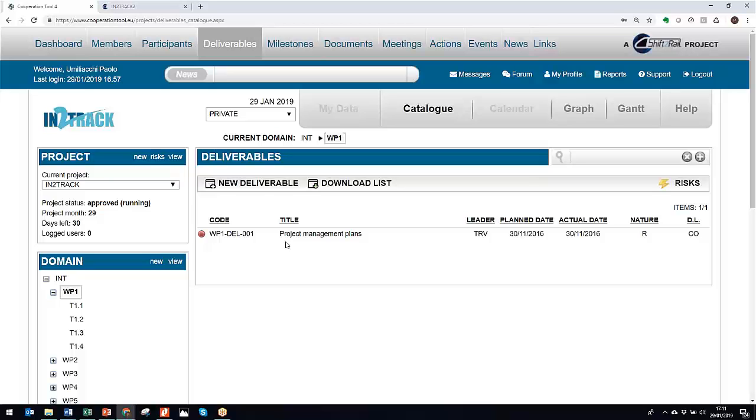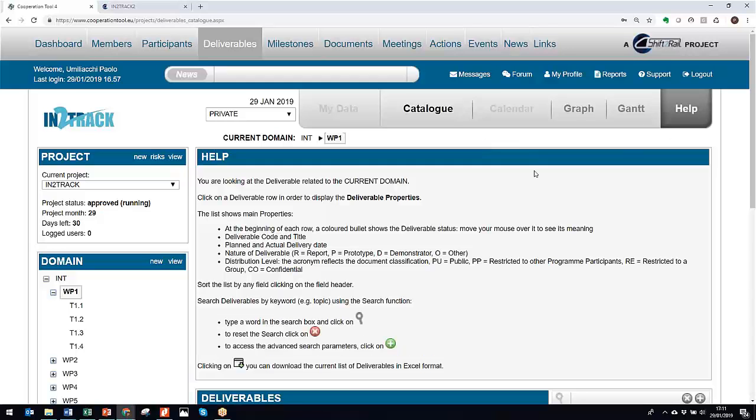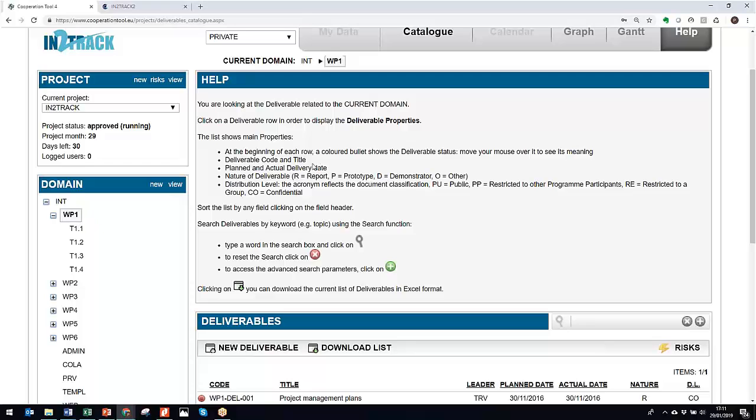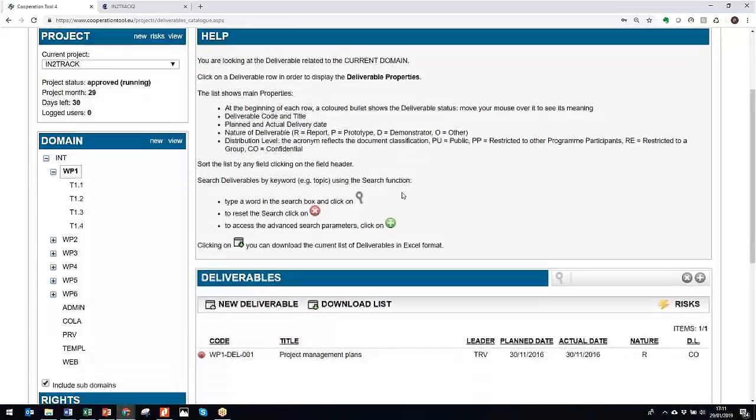But it is possible to check the documentation. We have also the help. Help is a context-based help system, which will give you only some quick information about what to do at that point.